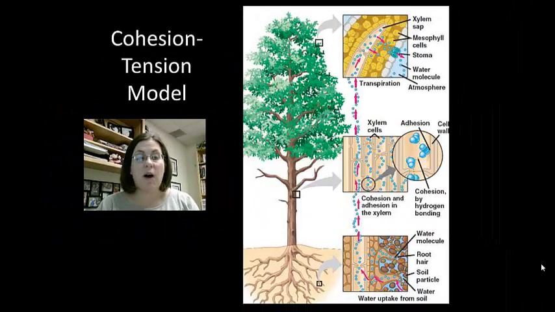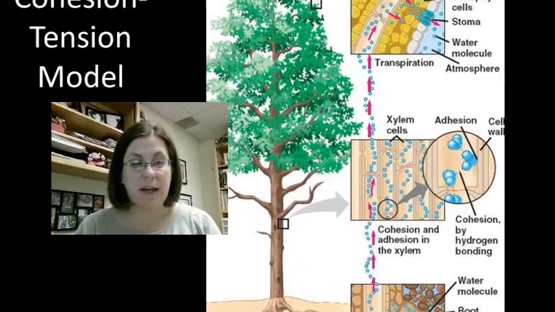This movement of water, called osmosis, is passive, meaning that the cells in the roots do not have to use energy to do this. So it's passive, and they're not using any energy to move the water in.